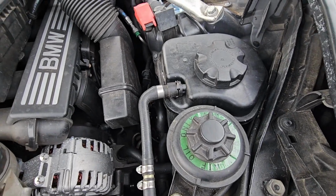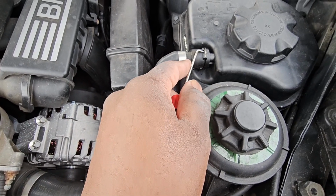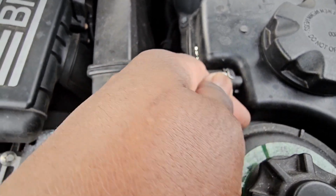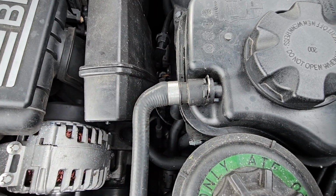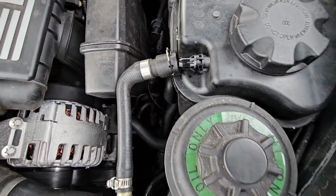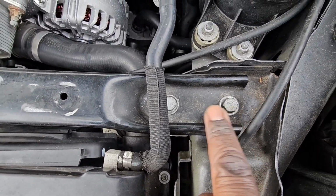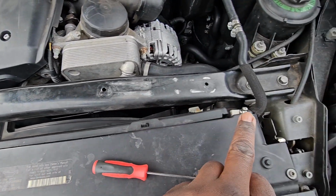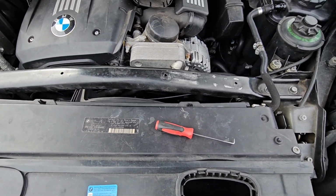The next thing you're going to do is disconnect this hose here to the reservoir. All you do is get something to stick right up under here, this clip. You're going to pull up on the clip, just like that, and pull this off. Now you're going to get a 13 millimeter socket. You're going to take out these two bolts and these two bolts. You're going to take off this brace right here. Let's go ahead and do that.